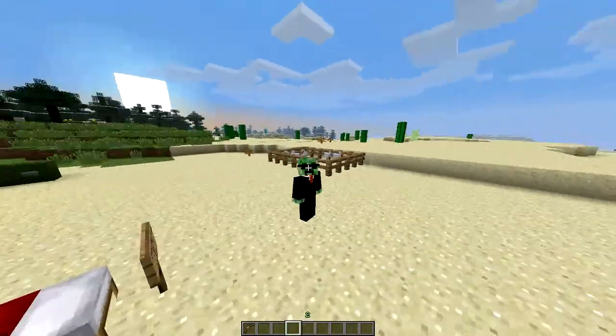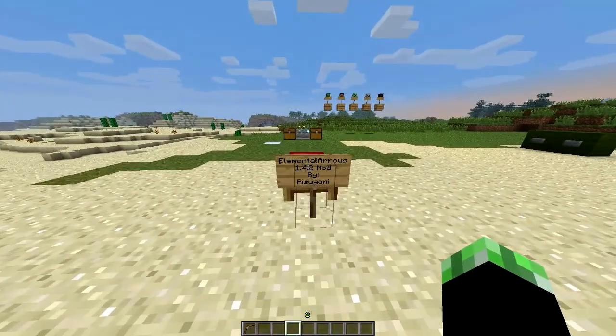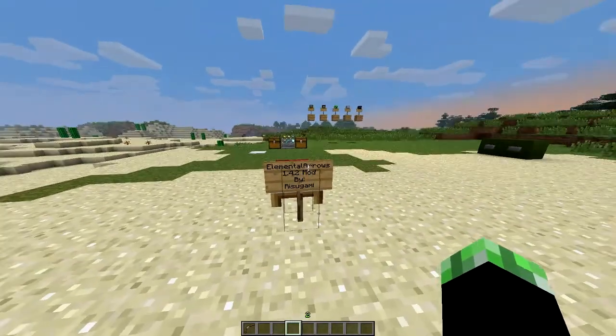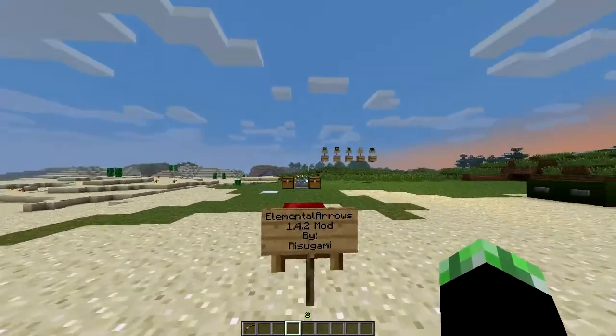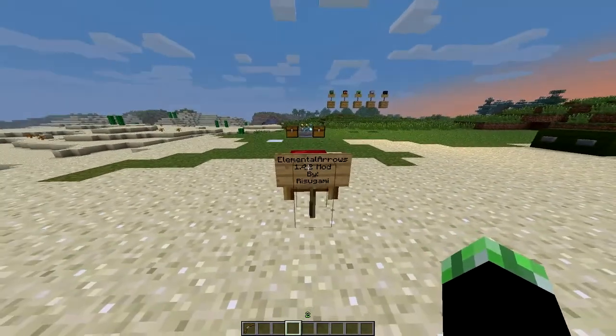That means today we're talking about a mod, and today it is the Elemental Arrows mod 1.4.2 by Risugami, guys. Now this is supported by the Risugami mod loader, so you guys will need to install that in order to use this. You just simply drag the mod loader into the Minecraft.jar, and then you open up the zip folder that is the Elemental Arrows and drag that as well into the Minecraft.jar.